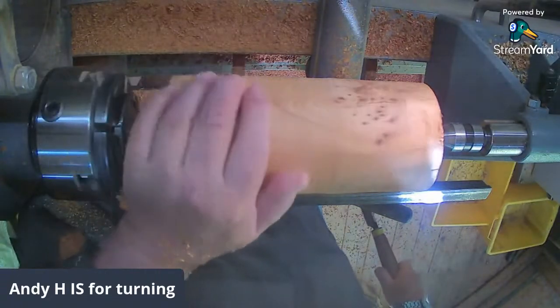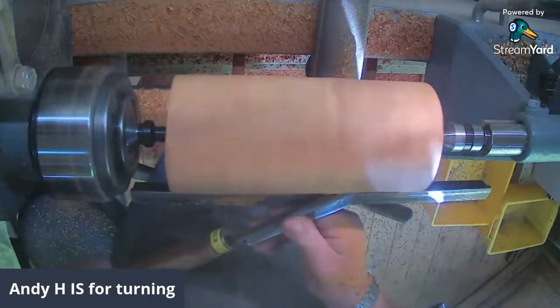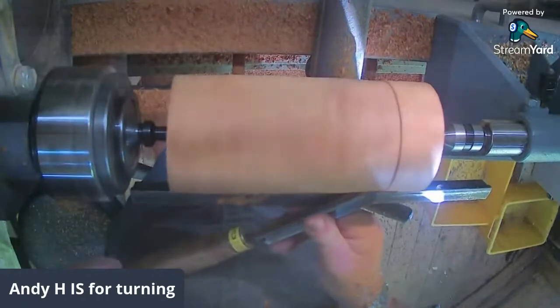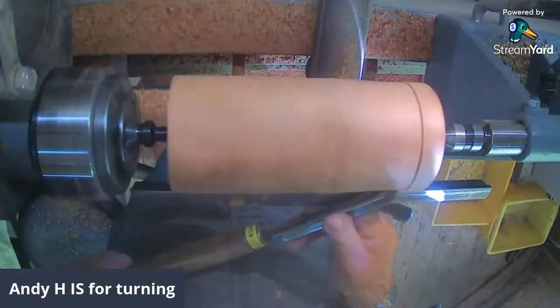Well, that's all right. That's very nearly there. I'll just do that last little bit on that end, make it completely round. It's getting a few bits of bouncy stuff, as expected.